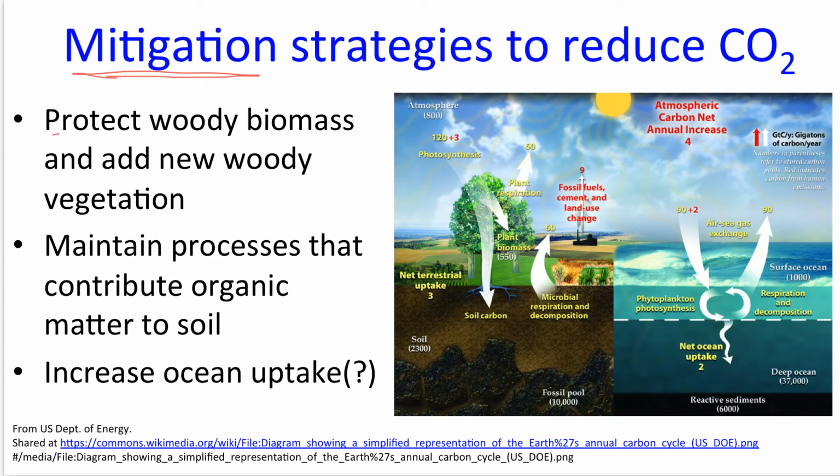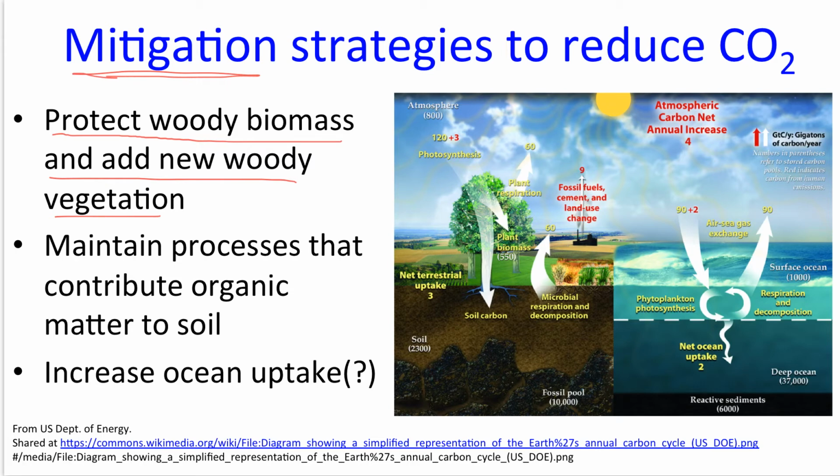First, we can avoid additional CO2 releases by minimizing the amount of woody biomass that gets burned or otherwise cut down and allowed to decompose. So if we have a forest, then that forest is storing carbon dioxide. If we remove that forest, then that carbon dioxide will likely be released back to the atmosphere. Along these lines, if we added new forest or new vegetation, then that could store even more carbon dioxide.